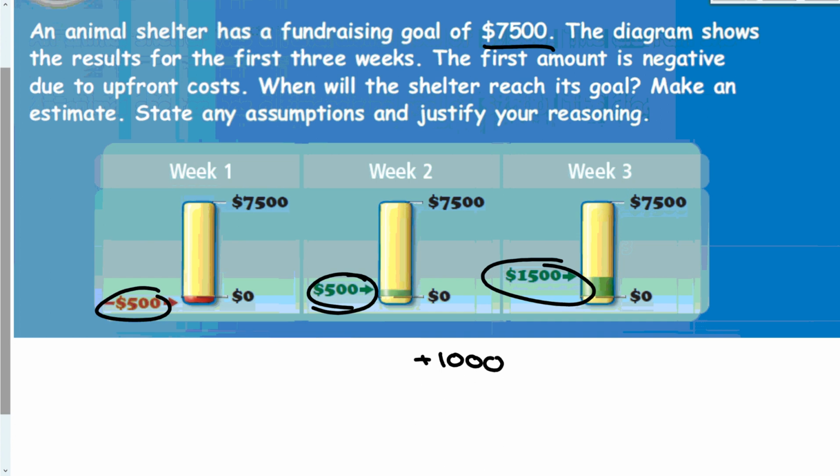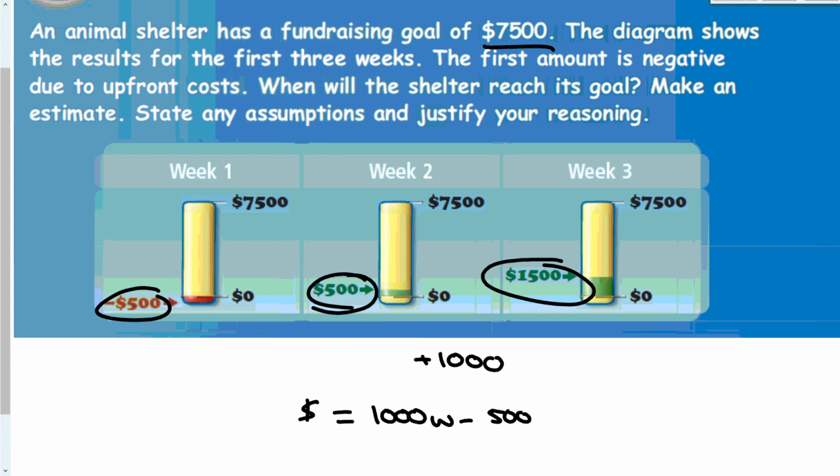All right, so if we wanted to try to make an equation, we can clearly see that because we're going up by $1,000 per week, my equation for the amount of money that I have is going to be $1,000 times the number of weeks. But if I plugged 1 into W, I didn't start at $1,000. Okay, so I need to subtract the $500 for my upfront costs.